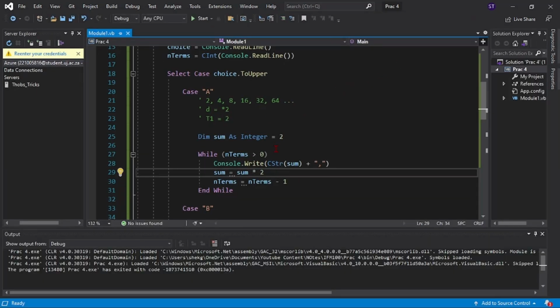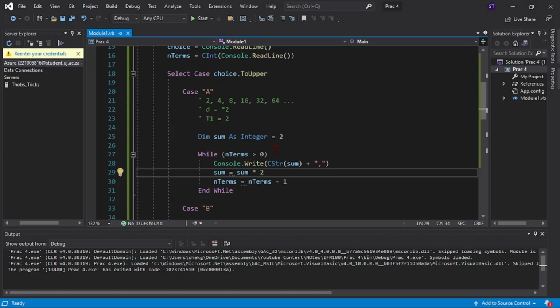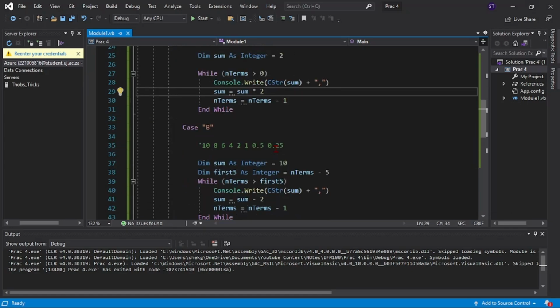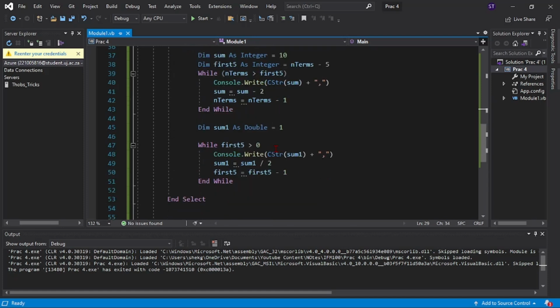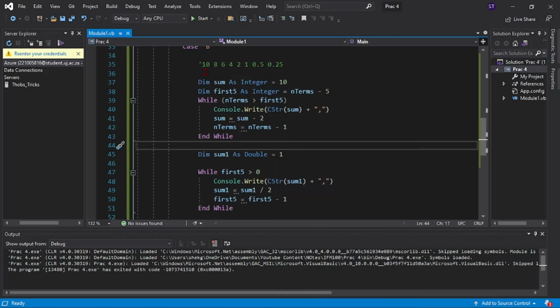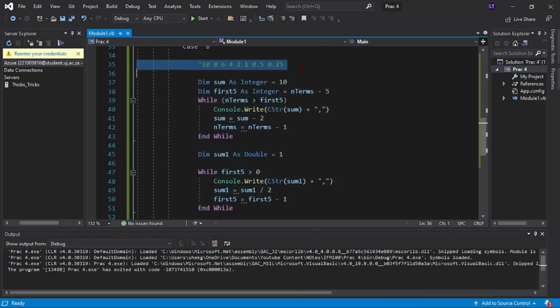So now let me explain case B, which is the one on your question paper. I just volunteered to do it because it was hard for me. To be honest, this is my second take of this video. I did a first take where I had trouble understanding how this sequence specifically works. So I had to cut it and make a new one, hence this video that you are listening to now.